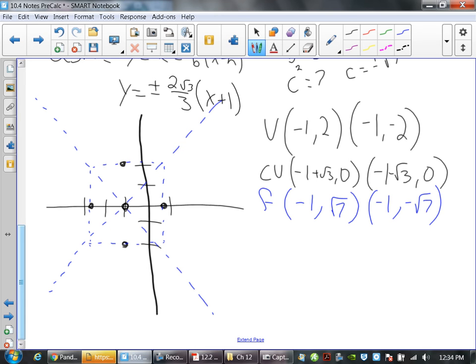Square root of 7 is greater than the square root of 4, but less than the square root of 9, so 2.5-ish, I don't know. We'll call it about here, and here. We're just guesstimating. We labeled the exact, we guesstimate in our graph. And then you remember how to graph these? Hug your asymptote, go through the vertex, and hug the other asymptote. And that's all you do.